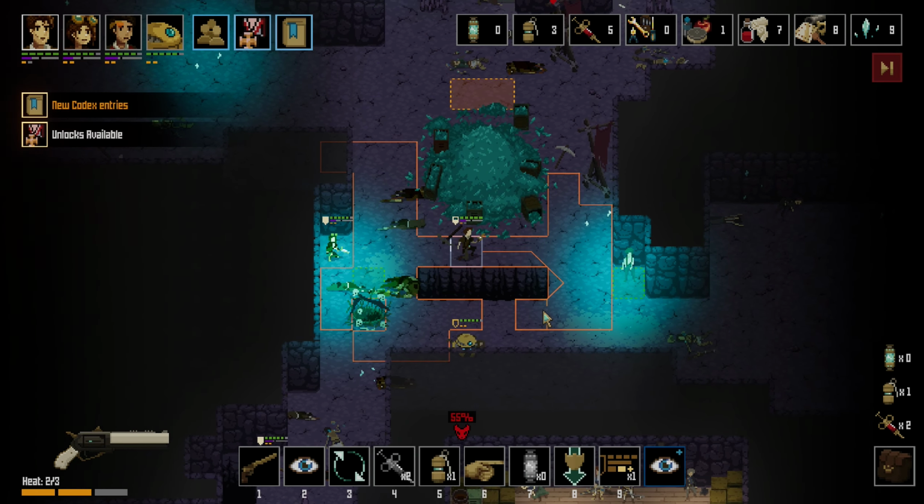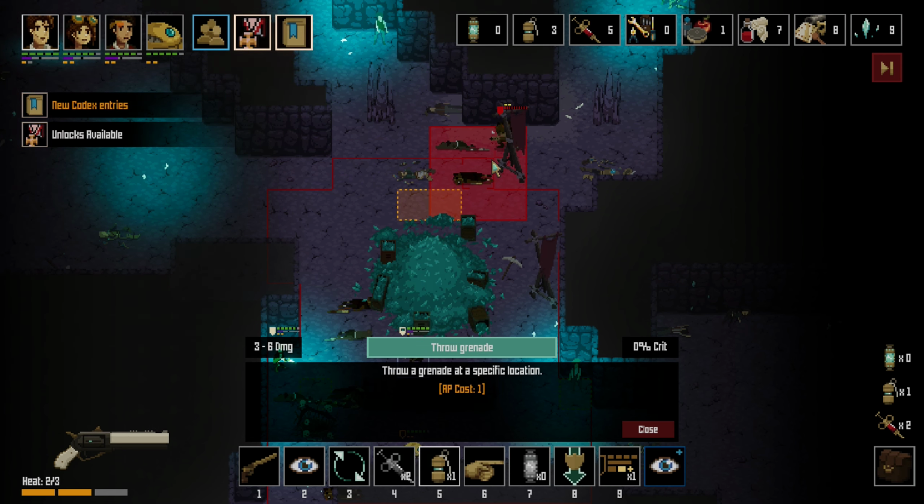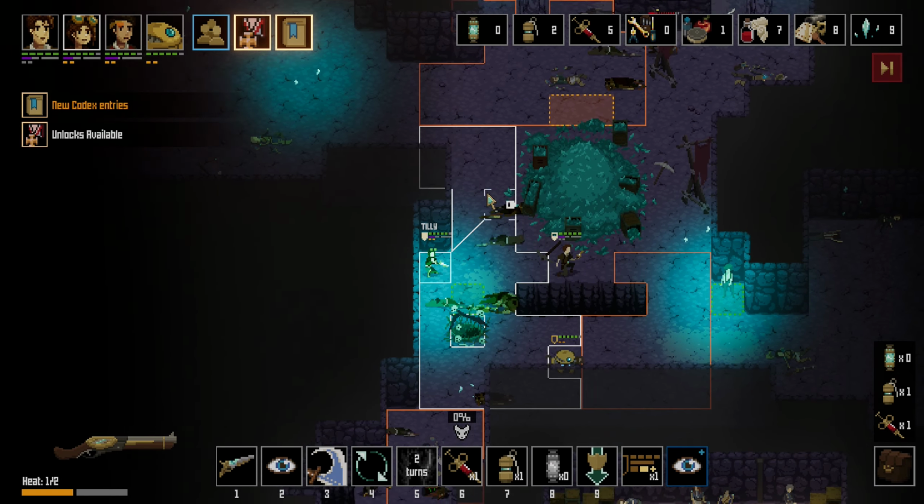I'm gonna move Michael up. It's a terrible chance to hit. What about the grenade? We can shred some of that armor. Could be a good idea. Okay, one armor shredded.